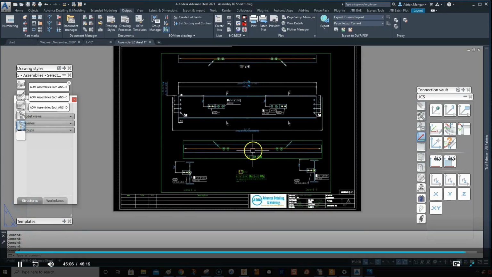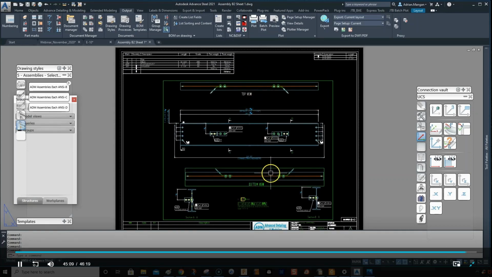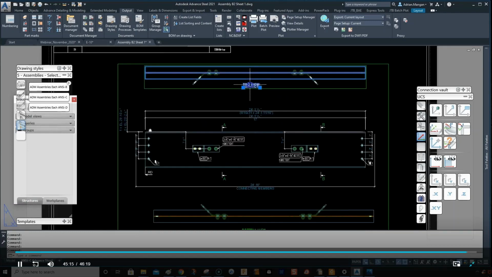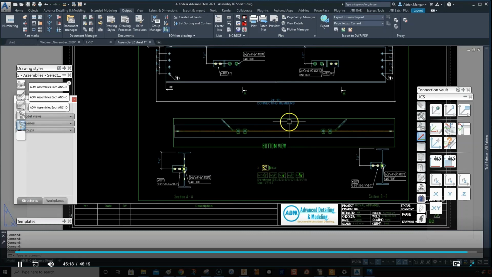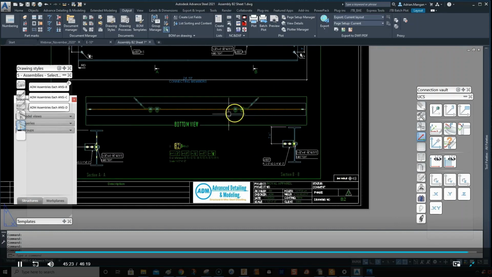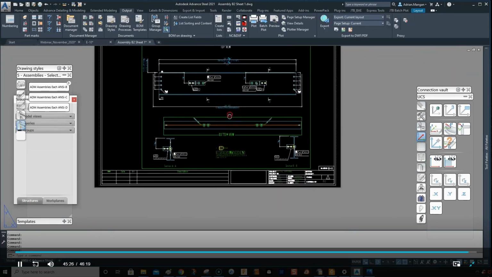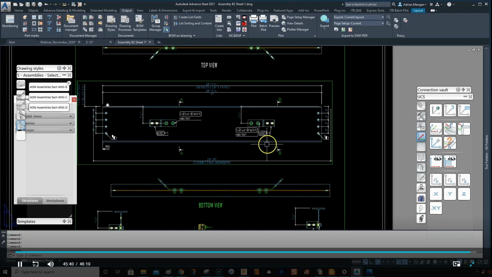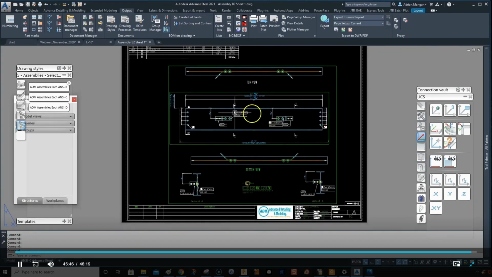You can see the labels off the page because I have the top view and the bottom view included. So you can see I've put in custom labels here for the top view and the bottom view because I have had some clients who don't know in third angle projection that the bottom view is below and the top view is above. Sometimes there's no top view and it's just a bottom view, and they just automatically assume it's a top view even though it's below, and if these clips were welded on, they would have them welded on the wrong side of the beam and it wouldn't work. So I have had this issue in the past.